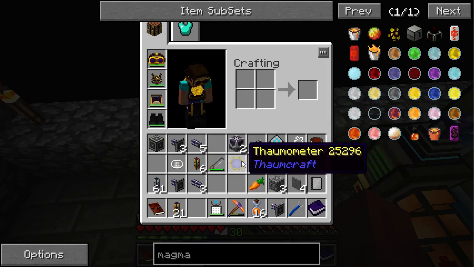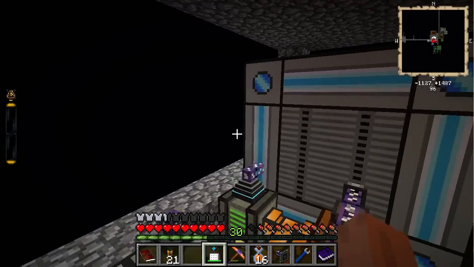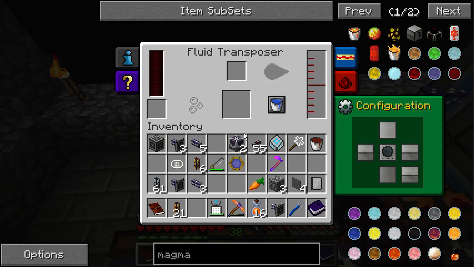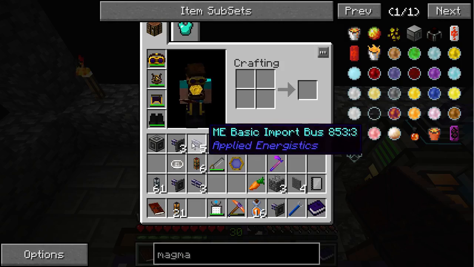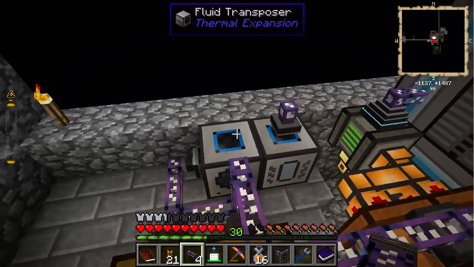We need a basic export bus. Coming in here is gonna be redstone. We're not gonna hook it up just yet. An input on the top, export to the left. Alright. Input to the right for liquids. It's not gonna understand what it's gonna do. And on the top we're gonna have an import as well. Shit, we need to make more export buses. And the import bus we need as well. Basic import bus. There we go.